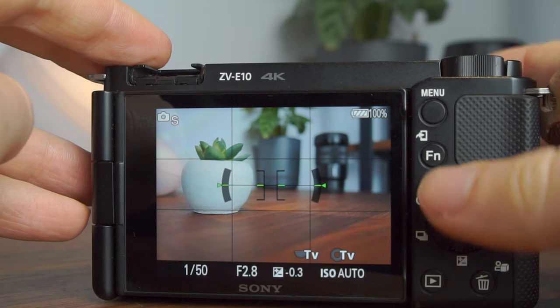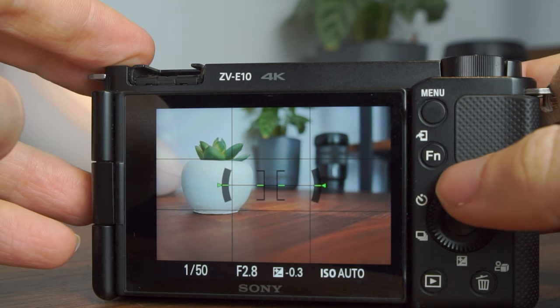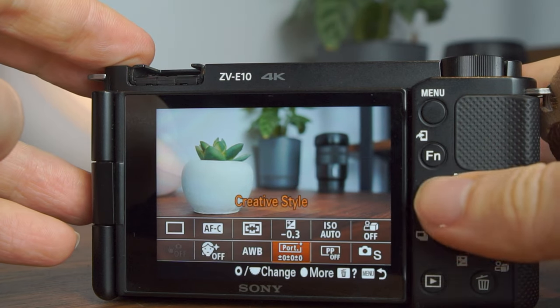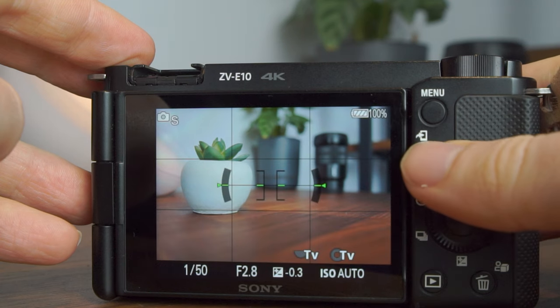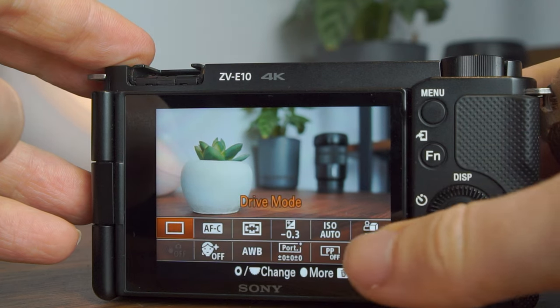So that's some of the more important fundamentals which will help you take the majority of your shots, or certainly have a good go at them. But now we'll talk through some of the settings on the function menu, which is the little FN button on the back of the camera. These are available in the menus as well, but this is the quickest way to get to them. So start by pressing the FN button on the back of the camera to access this menu.